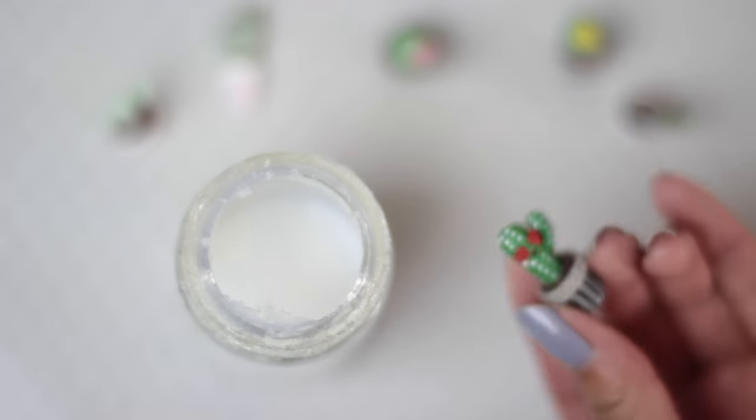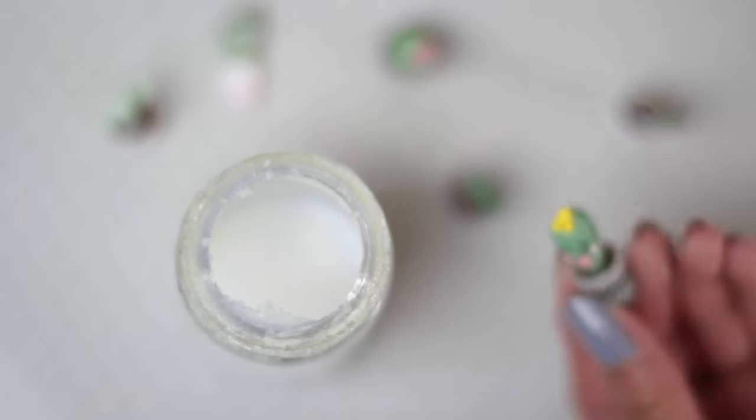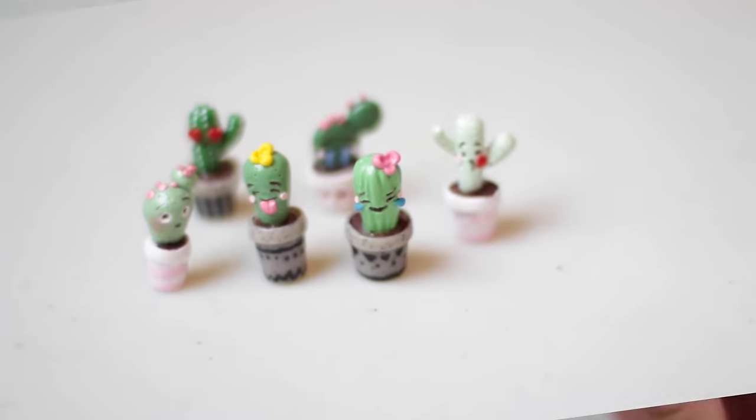Let your paint dry completely and then add on a coat of glaze. Glaze is optional, but it seals the paint and gives it a really nice glossy shine. Let that dry completely and you're finished.